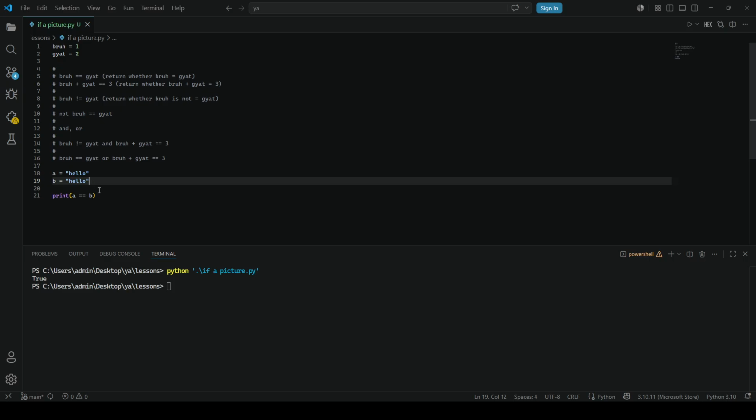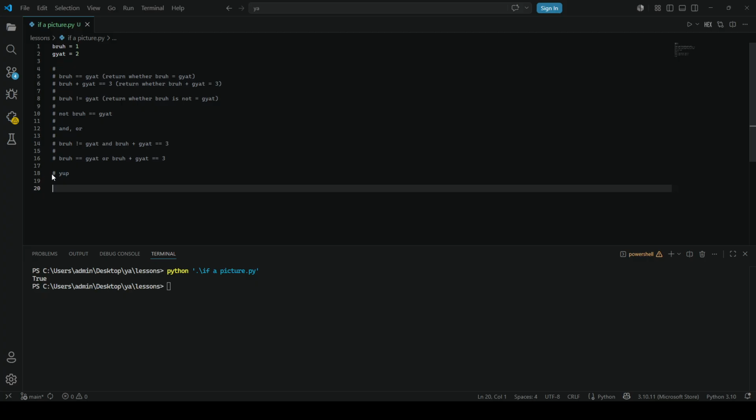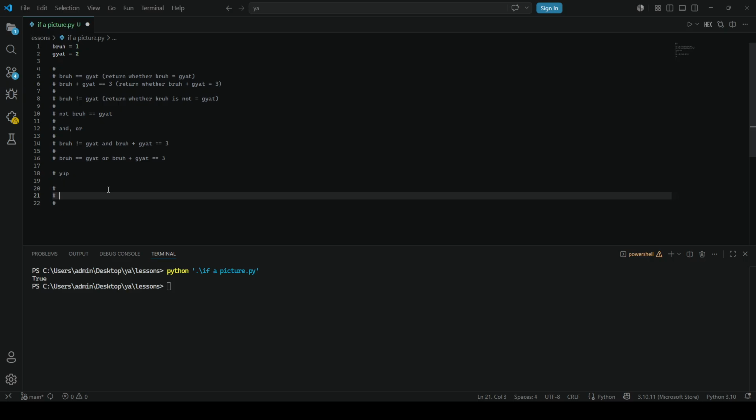Okay, so now let's look at another thing: the less than, greater than, less than or equals to, and greater than or equals to operations.